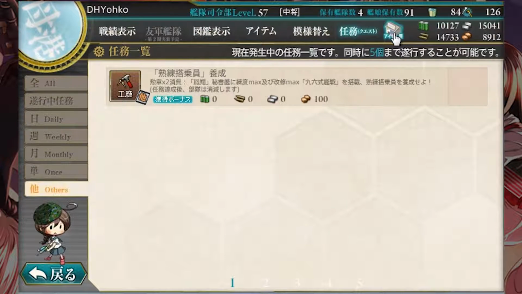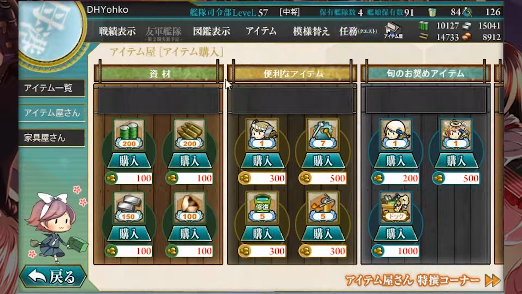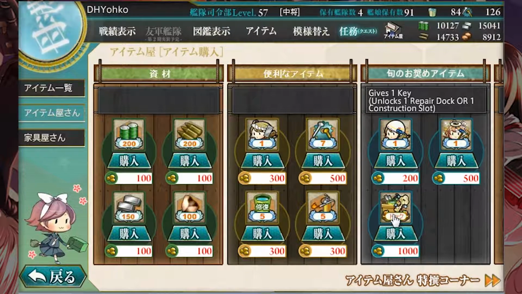But anyway, this right here, this is the real money store. Yay. So, from what I understand, they use what they call DMM points, and I believe it is 1 point for every 1 yen you spend. And the most important thing here are these right here. These keys allow you to unlock one of either an extra construction slot or a repair dock. And you can have a total of 4 of each. You start with 2 of each.